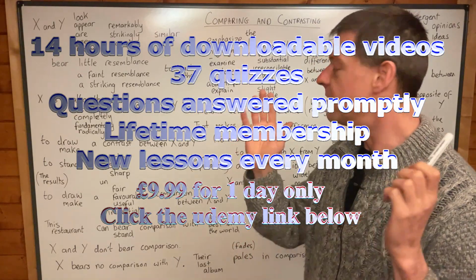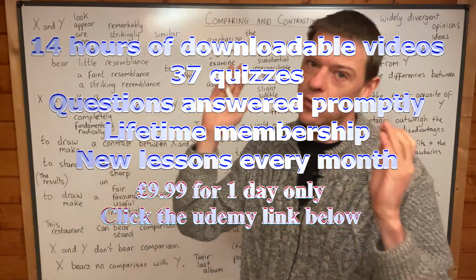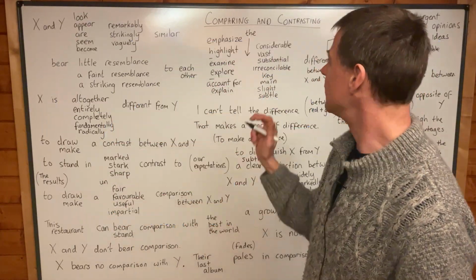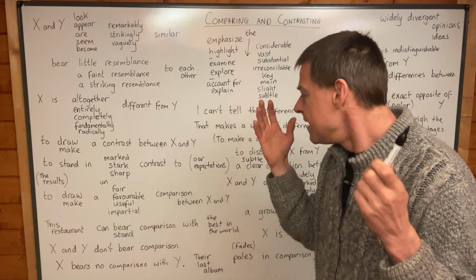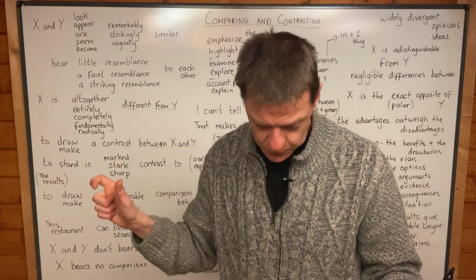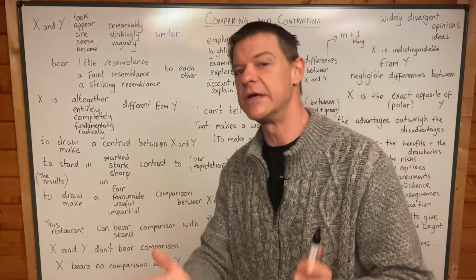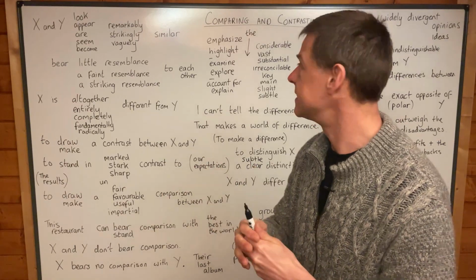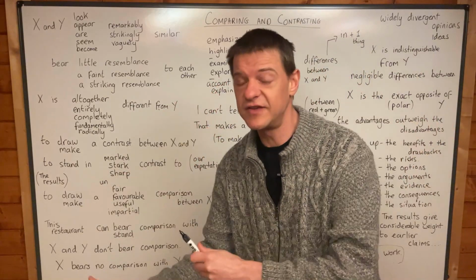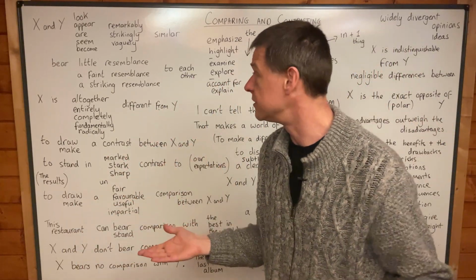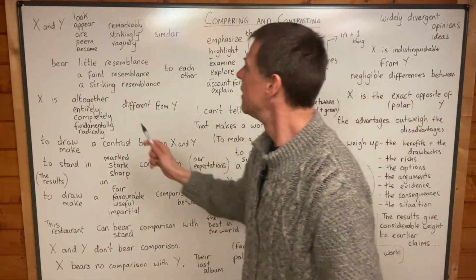And I'm going to start straight away with the idea that you can compare something with or compare something to. Both of those prepositions are possible with the verb compare. And you do feel like there's a slight difference between the two of them. The difference is when you compare X to Y, you're pointing out a likeness, some kind of similarity. Whereas when you compare X with Y, you could be pointing out similarities and differences. So it's more general, but very often either preposition is acceptable. Okay, so let's have a look.